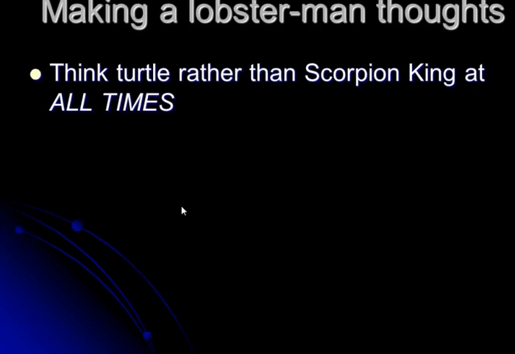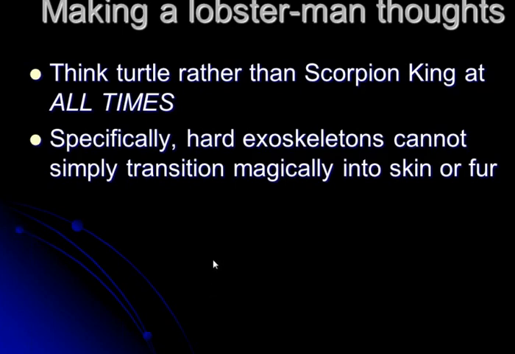So before we go on to tentacles, let's talk about the design implications here then, or review them real fast. When you're making your hybrids between animals with exoskeletons and animals without exoskeletons, at all times think turtle rather than scorpion king. And specifically, remember that you just can't plaster it magically as a transition. You can't just fade it in Photoshop from one to the other. Just because technology lets you do that doesn't mean it would work in real life, and it will always result in laughter-inducing animation if you have to animate it, because it just can't happen. You can't. Honestly, it would be like this.